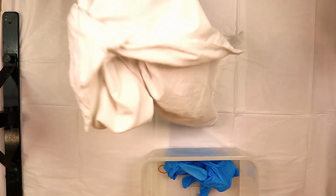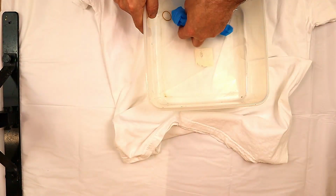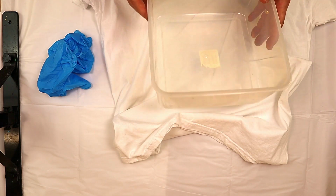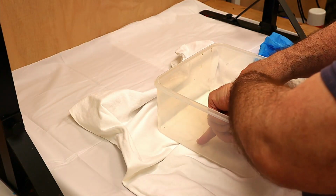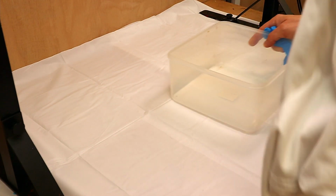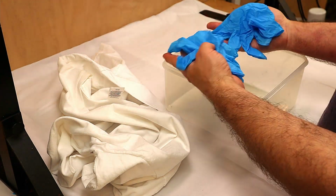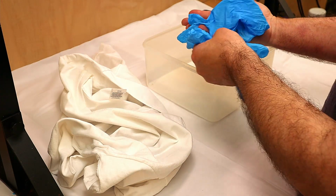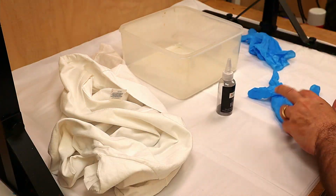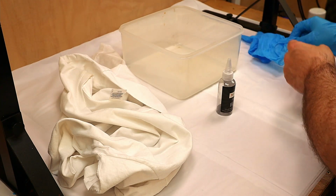I've got a couple of these, so I'm going to do one of these today and see how it turns out. I've also got a little plastic pot that I'm going to just give a wipe out, and then I'm going to do it inside here to try and avoid mess. I've also put a plastic sheet down on my work surface because I do know how messy I am, and it is dye, and as a result it's going to get everywhere, I'm sure. I'm also going to use some of my gloves that I use for resin because I think they're a little bit more robust than the gloves that they supplied.